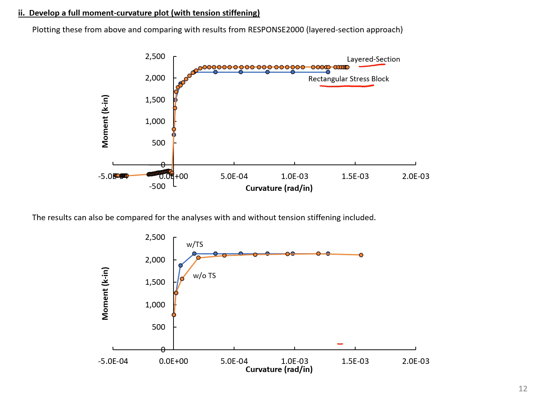You can see down here the effect of tension stiffening, our with and without tension stiffening values. It doesn't increase the overall moment capacity, but it does increase the moment at lower curvature values. So it creates a stiffer behavior because we're including the stiffening effects of our concrete in tension around our strands. You can see the general effects of tension stiffening right there in this plot. That concludes this example.